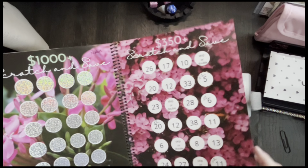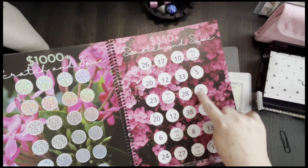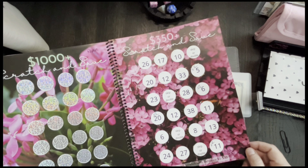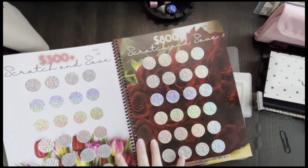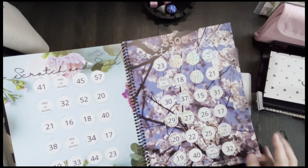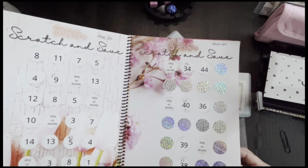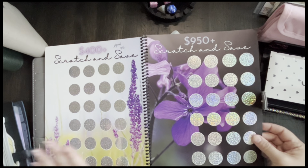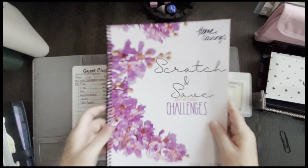And these are her skip or double. So when I doubled it, I wrote down which ones I had times by 2, and she got me 4 times on this one. I try to always double it, but it's whatever your budget can handle. So I've got these 2 for home insurance. I'm trying to see, what do I have left? I have to finish this property tax, and I think there was another one I needed to finish, this one for home insurance, and this one for property tax. And then I'll finally be done with this book.